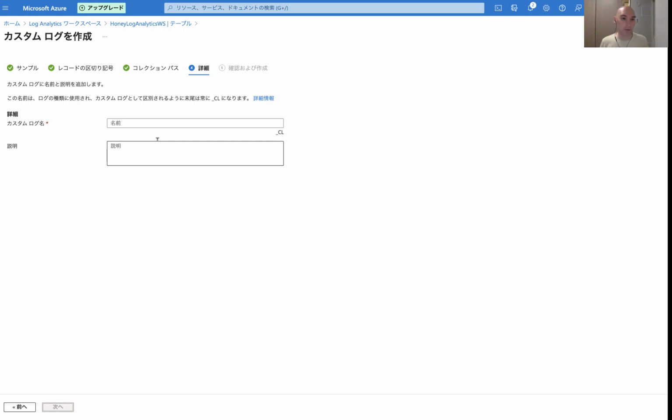Okay, and custom log name, so it's also pretty important that we don't forget this name here. I'm going to call it, what did we call it? Failed RDP with geo_CL.